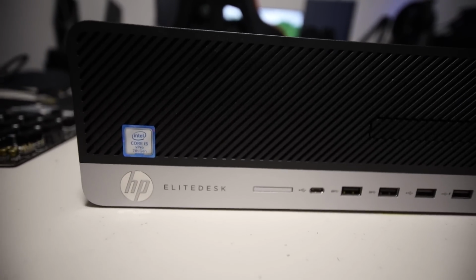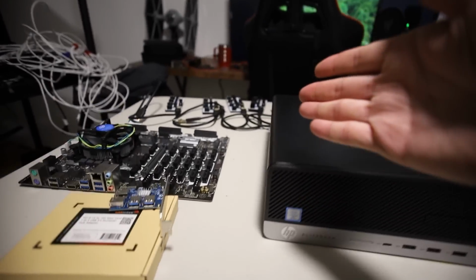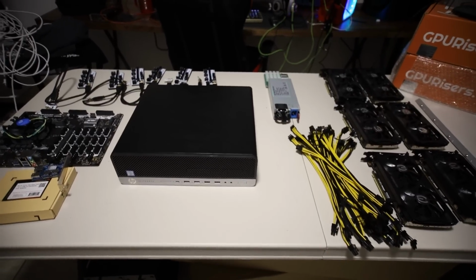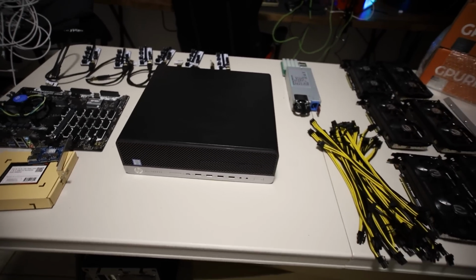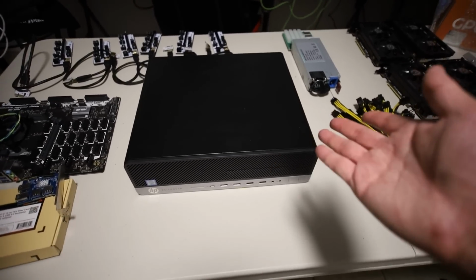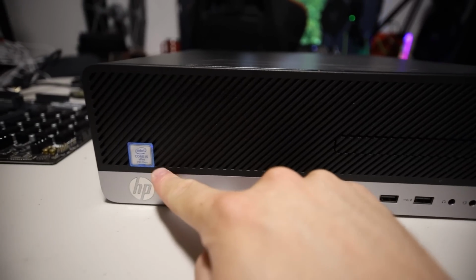In this video, I want to turn a HP pre-built machine into a mining rig. The reason why I'm doing this is because this is like a 3 or 4 year old pre-built machine that I got off a business from Craigslist. They were liquidating their office PCs and it was a really good deal. I think I got it for like $250 Canadian, i5 7500 or 7400.